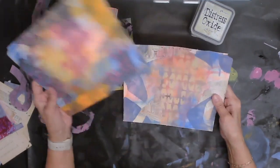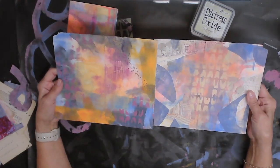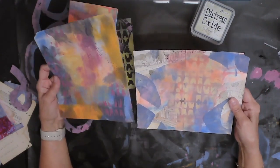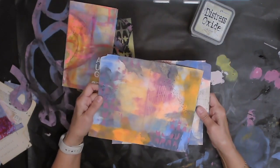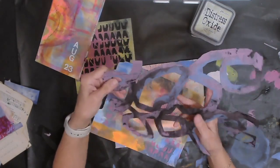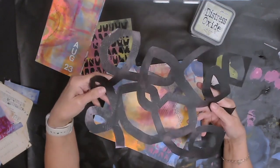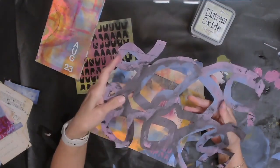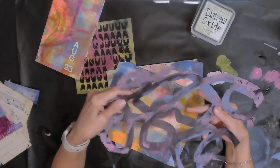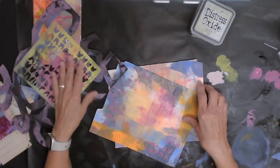Then I worked on these pages in very abstract ways, very different for me compared to what I typically do in my practice journal. I was just playing with color, and I was actually playing with this new stencil that I'm in love with. It's a stencil mask designed by Jane Monteith, and I am absolutely in love with this thing, and it works great on the jelly plate. It works great direct to paper, as I'm going to show you. And I've also been playing with the stencil by Seth Apter that has been out for a little bit too.